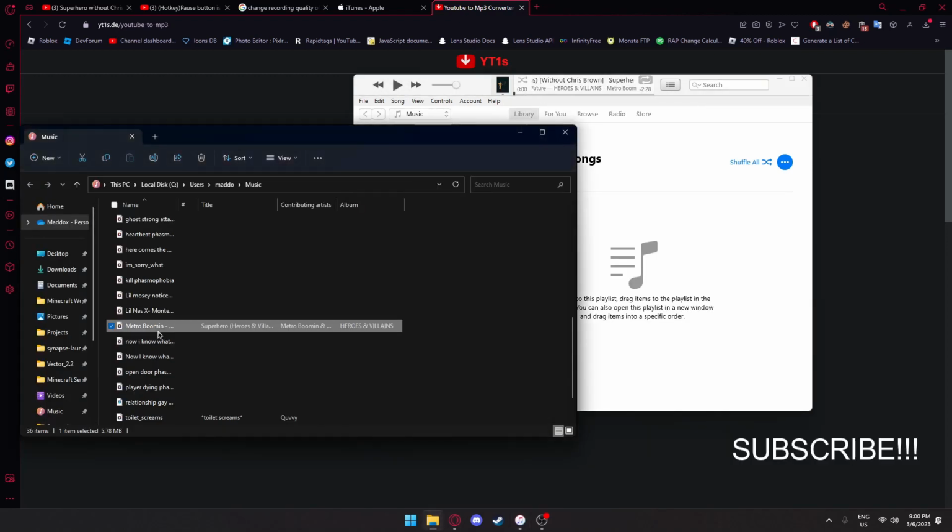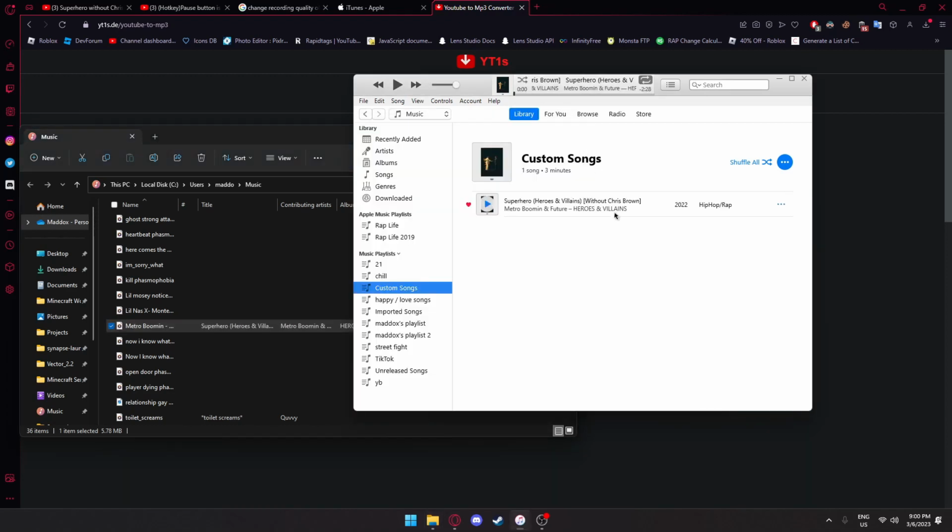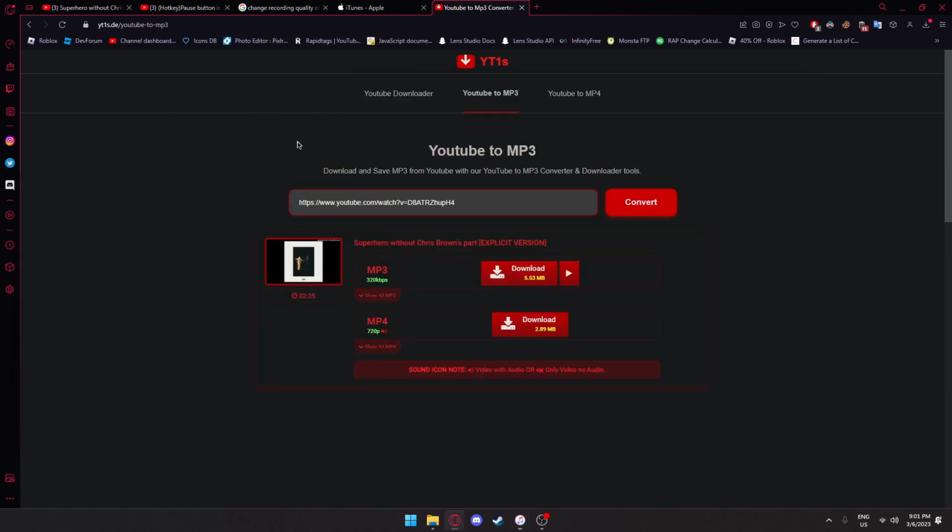So what you're going to do is you're just going to find the file on your computer, and you're just going to drag it in just like this. Now, as you can see, it already has all of it filled out because I've already filled out all the information for the song. If you were to just try to import it, it would just show a downloaded file name. It would just be some stupid file name, but I'm going to re-download it right now, and I'm going to show you guys how to customize it so it actually looks good in Apple Music instead of just being like this coverless song. It looks like trash.